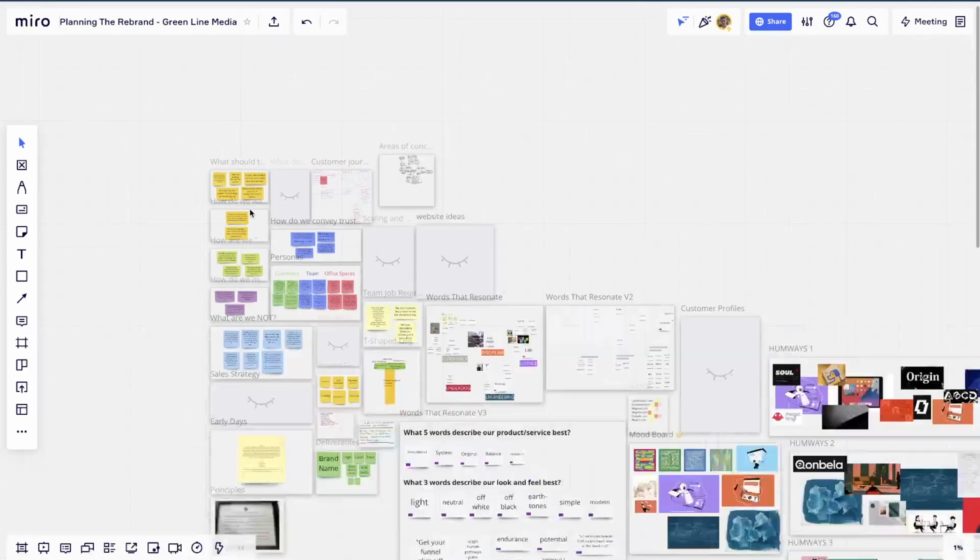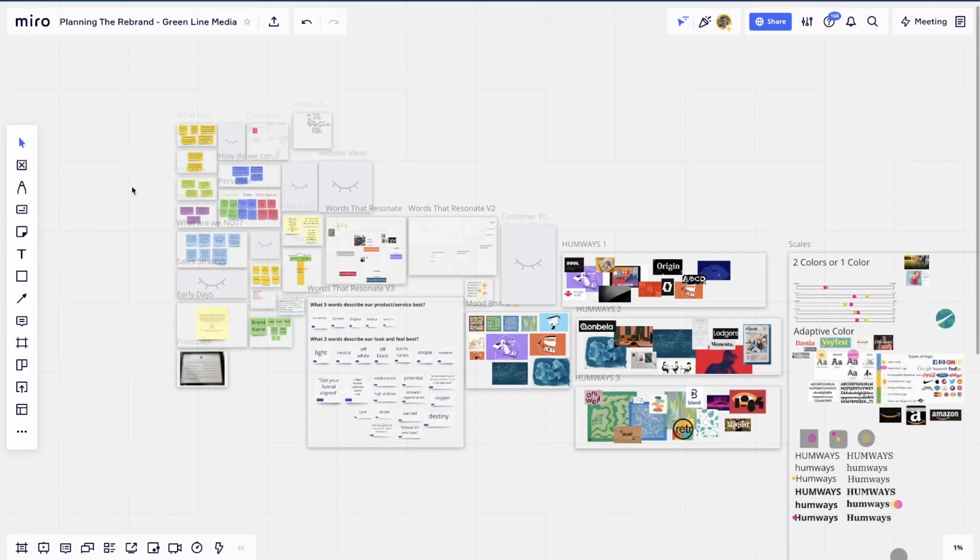But what we kind of did, if I zoom out, is we started in this upper corner with quite a few sticky note frames, and these are just frames to describe the overall goals of the rebrand, who we are, who we aren't as a brand, and also just some of the strategy behind it. And then as we move along, we got into some words that resonate with us. That is kind of the first step in a rebrand, is kind of figuring out what sort of words in the English language actually translate to what our company's identity is all about.